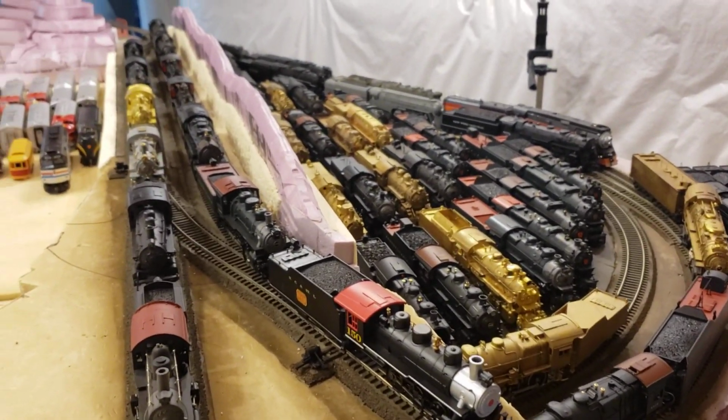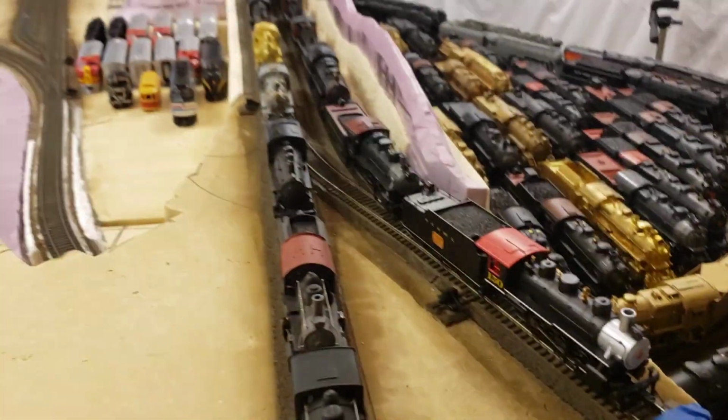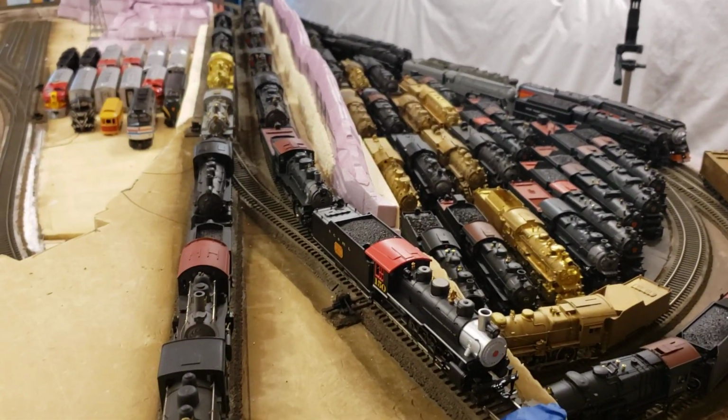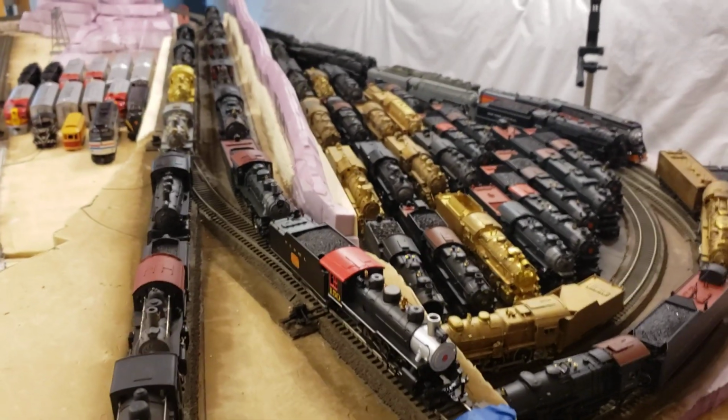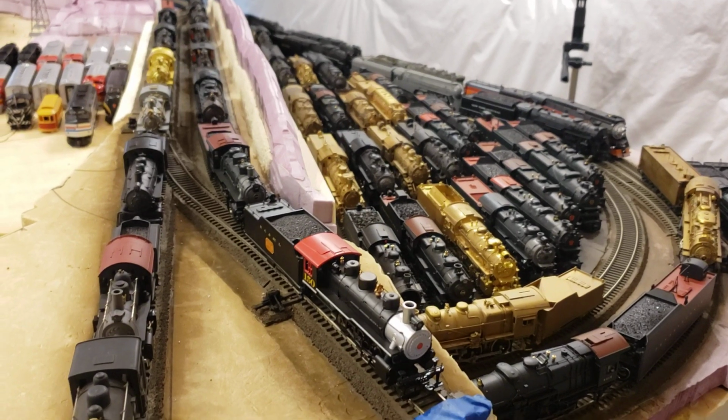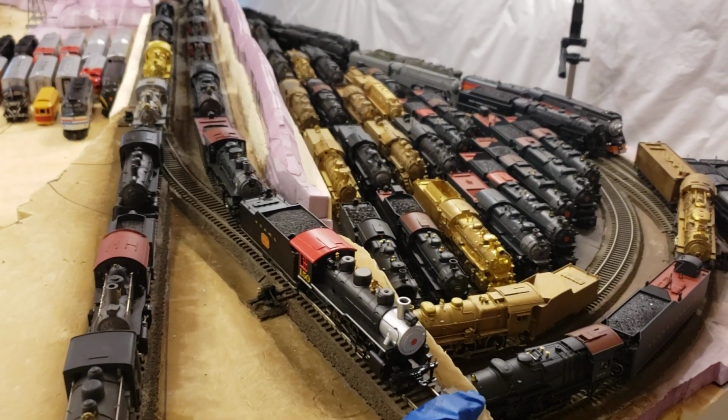roster showcase. So I got a few new engines, you could tell. The previous year I had 57, I think I already stated that, and then this year I have 65, so I have a few more, but I actually gained about 10 or so new engines, so I actually sold off a few too. Pretty interesting to compare. But yeah, so that is all my engines.